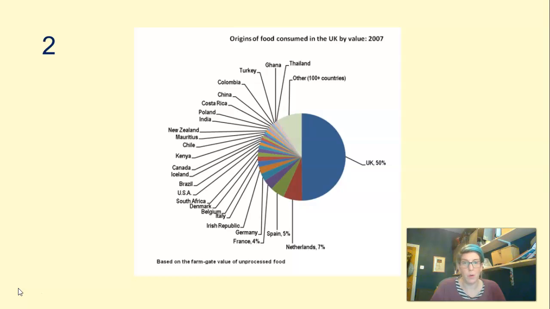So the main message here, I think, is that the UK produces 50% of the food that we consume in the country in this year, 2007. And then maybe some headlines there, but actually you start to lose what's the point? What's the message here? Too much information crammed into one space, and the message gets lost.